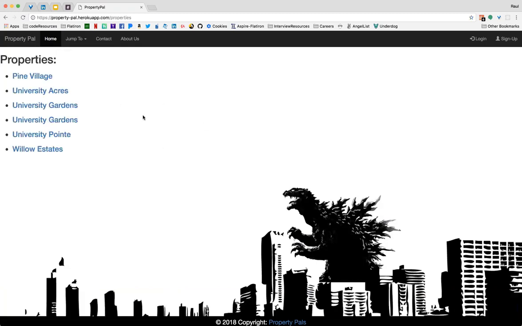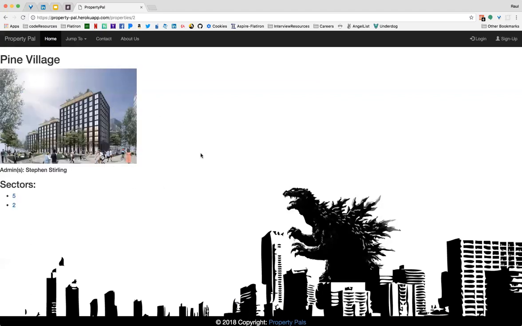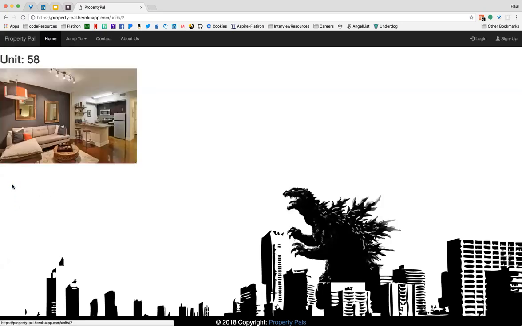You can jump into any of the properties. The purpose is that you could see any of the properties and see if we had anything available. Currently, you can't edit any of this information. You will if you log in as an admin. So you can see an overview of what you were able to see within the units, and see pictures of it.